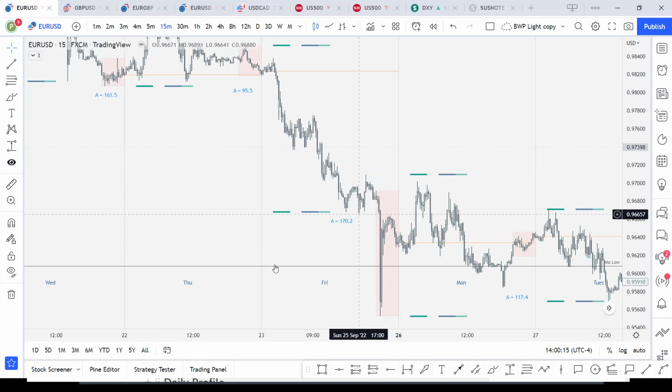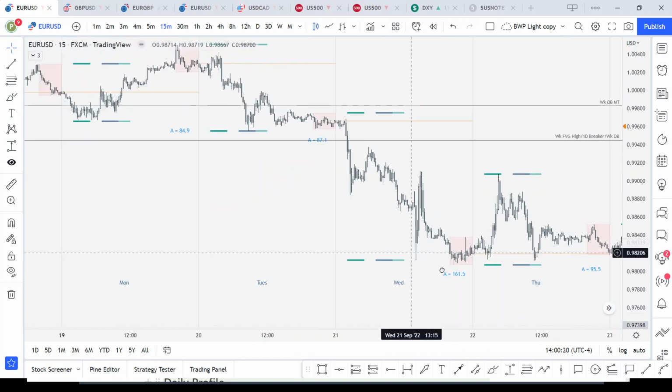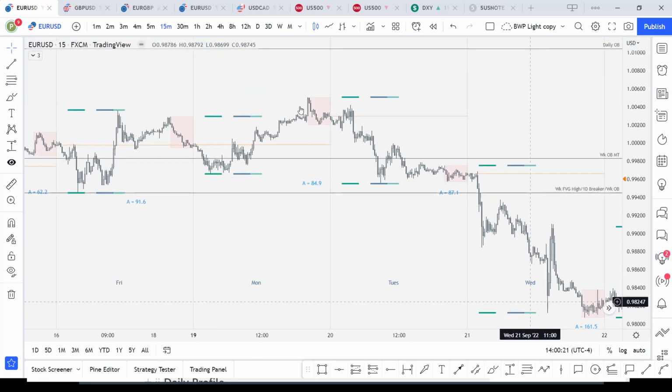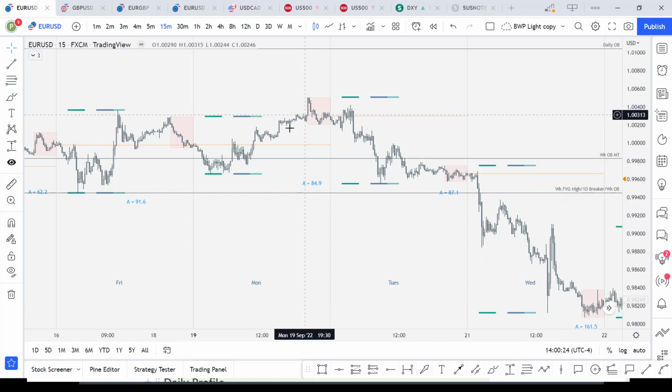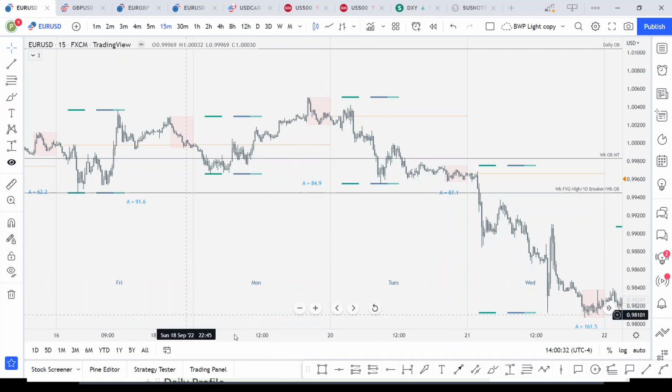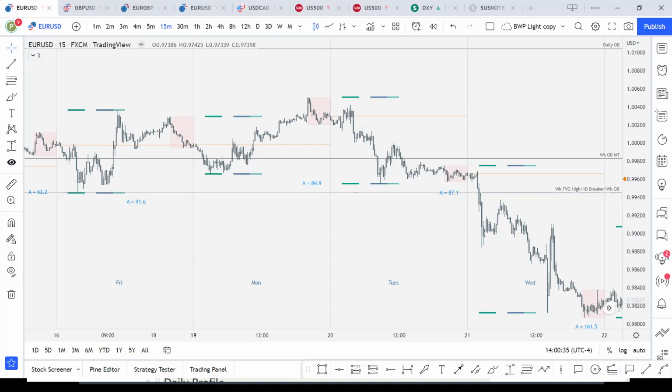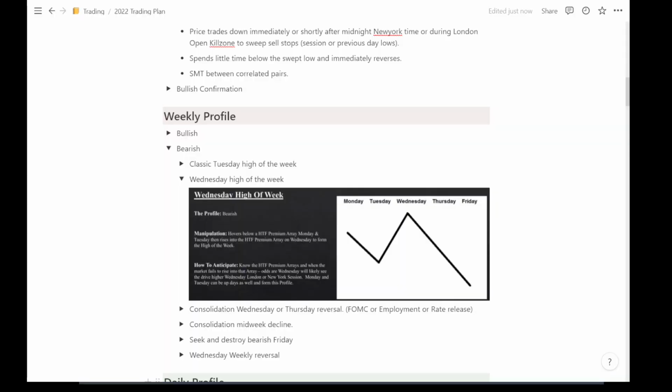All right, so I hope you've learned something from this, and I hope I've been able to explain how I make my entry and how I place my stop loss. But let me just do a quick recap again on how I'm going to place my stop loss. Let me switch over to my trading plan again so that I can do a recap.